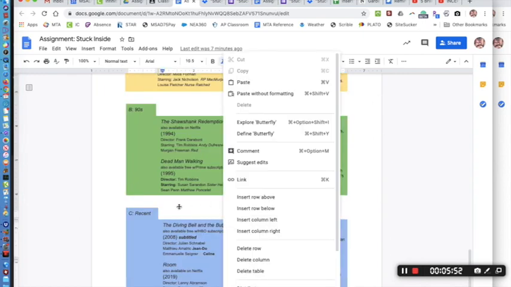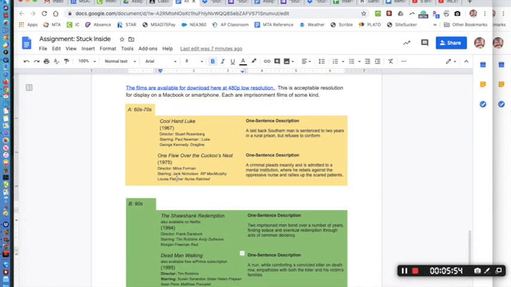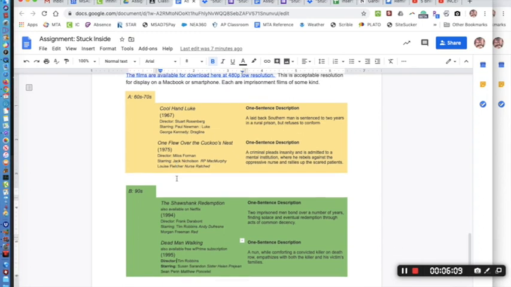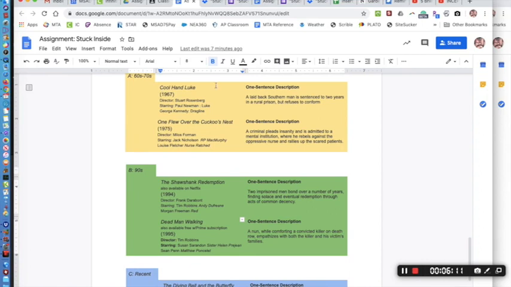One sentence. That being said, if you want to do some more research, if you want to talk to people about it, if you want to Google some reviews, if you want to look at the trailer on YouTube, if you want to go to the IMDb page, by all means, make an informed decision. I want you to enjoy the film you're watching. I'm going to talk briefly about each film, beyond the one-sentence description, why it's important, why it made the list.